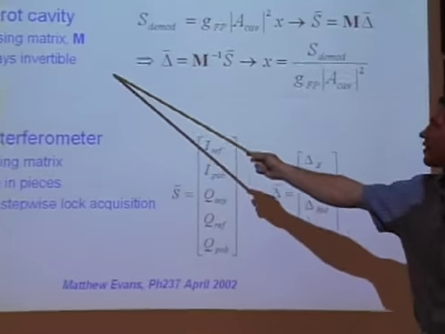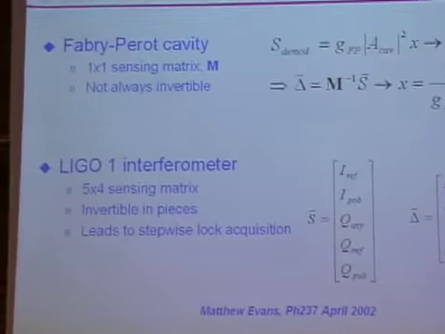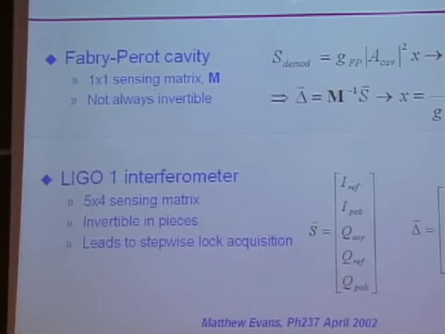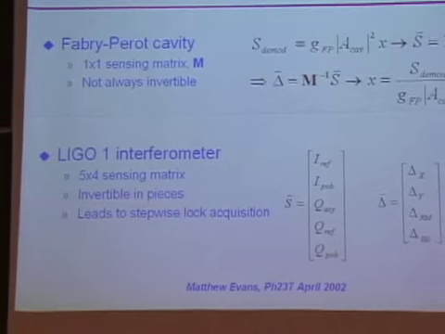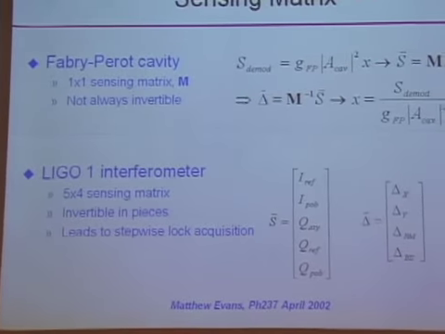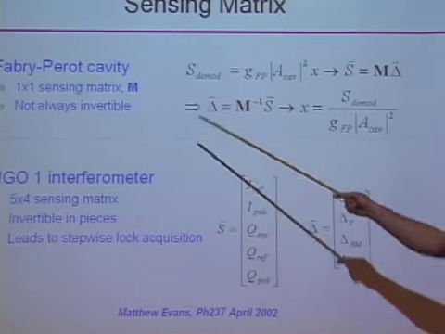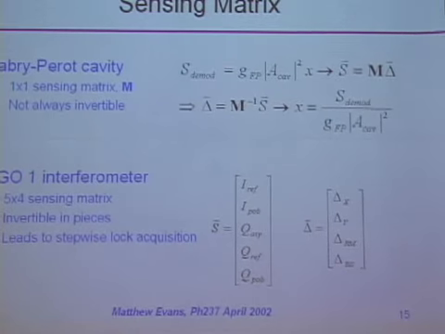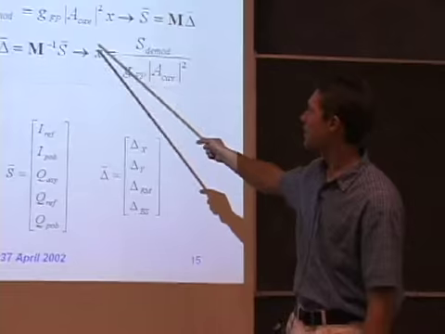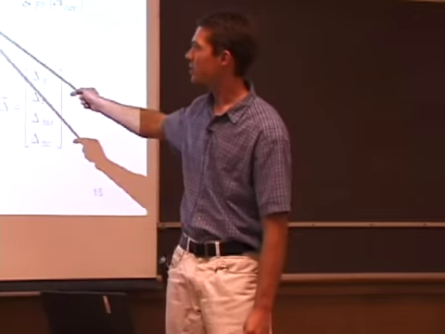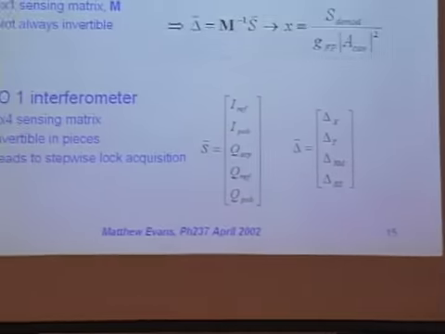When I say not always invertible, this is something I'm going to generalize. I said that eventually the signal gets too noisy and I can't just divide anymore, something which is crossing 0 frequently due to noise. I just can't do that division anymore, so I explained where I cut off the signal. I'm going to consider that as my matrix no longer being invertible. The reason why I'm writing this in this notation is because it's then easy to extend to something with more than 1 degree of freedom.